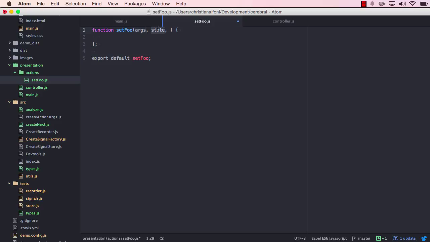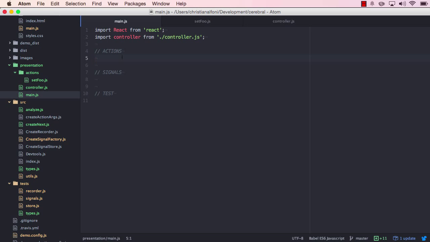And we also have this state object which holds the mutation methods, and the last argument is now called output. I will come back to that in just a moment.